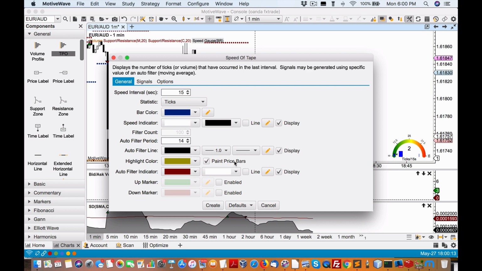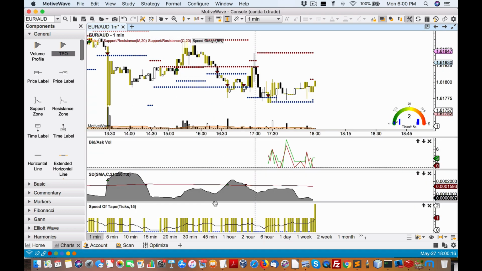Okay, so this is using ticks again. Let's create that. Okay, here we go. Interesting. So this is our speed of tick. So just so that's on now on the positive side. So we can see here something's going on in the price where the speed of the tape, looks like it's being driven up. This is very interesting. So we now have a new resistance level here. But to watch it in full time would be pretty interesting.